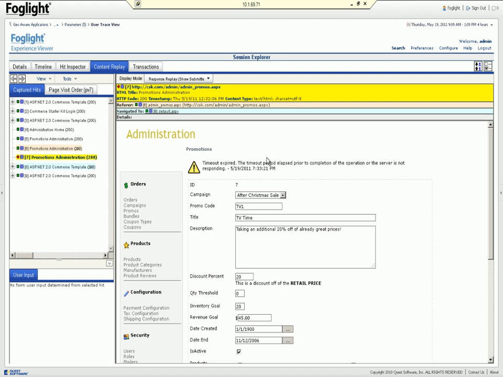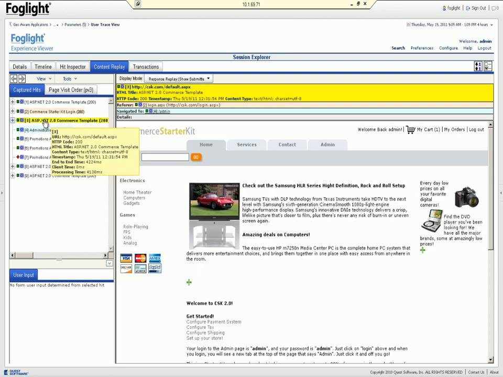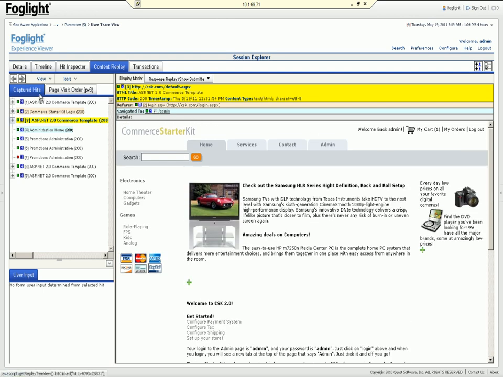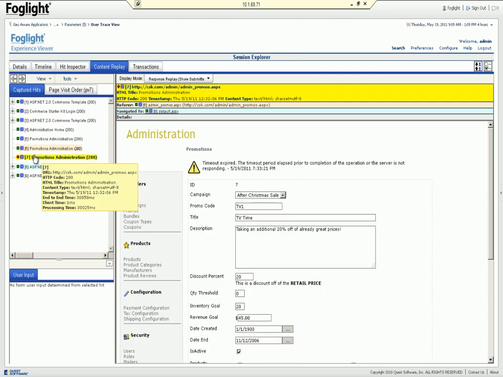Sometimes, like in this case, it's visible to the user as to what happened. On this page you can see that there was a timeout. The server wasn't responding on this one particular page. Coming back up to the top, the user was on their home page, and once they clicked in and went to the Promos administration, that's where they got the timeout.